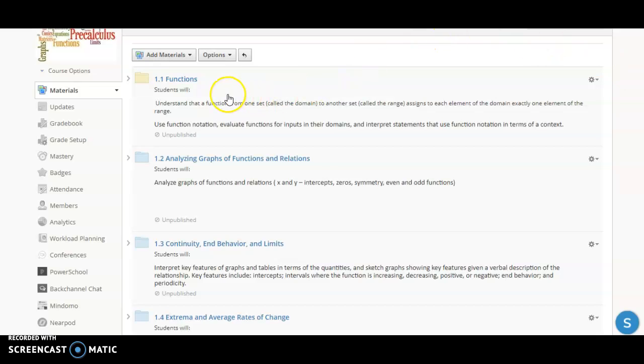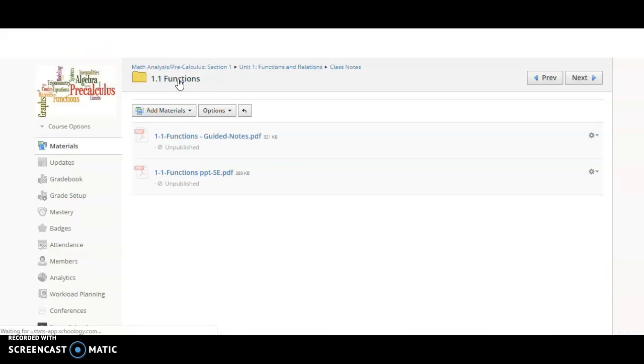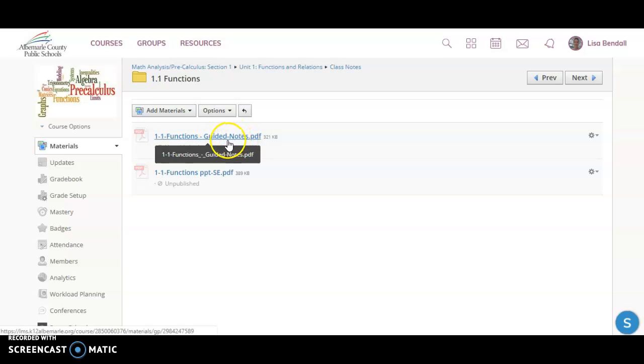So you'll notice that the first section, which is just functions, is listed in yellow under a yellow folder because that's active at this point. So if I open that up, this will be the last click, and then you'll get to what you need. So you will see that there's a guided notes PDF, but there's also a PowerPoint. So the PowerPoint is there in case you are not in the class synchronously that day and you need to know what we did. You'll be able to use that PowerPoint. It is listed as a PDF because when I tried to upload it as a PowerPoint, the formatting was off and it looked bizarre. So I changed everything into a PDF so that it preserved the formatting.